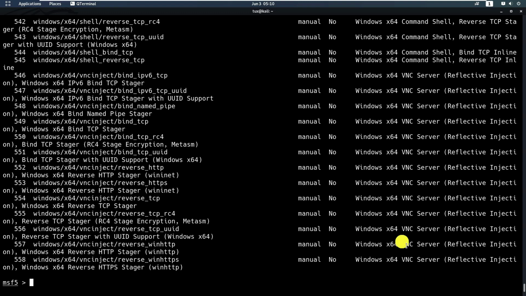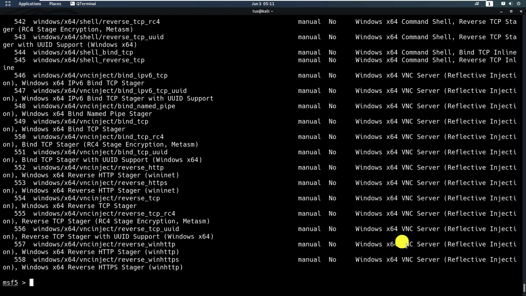Okay. Now I will be discussing the next level of, I would say, skill on how to really utilize our Metasploit.